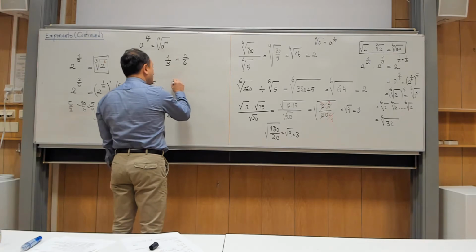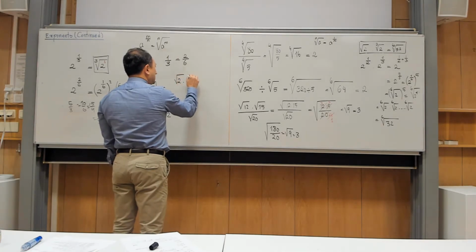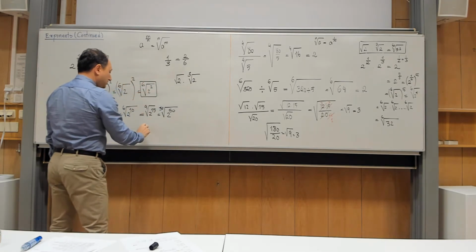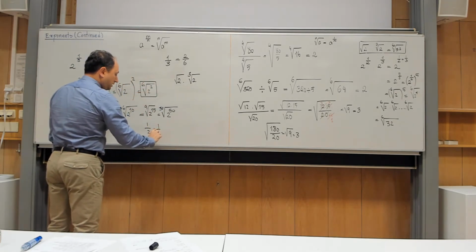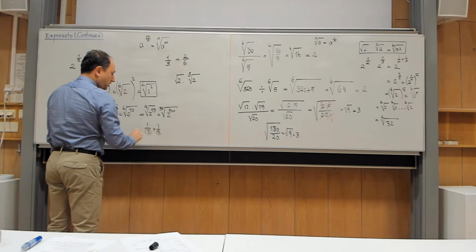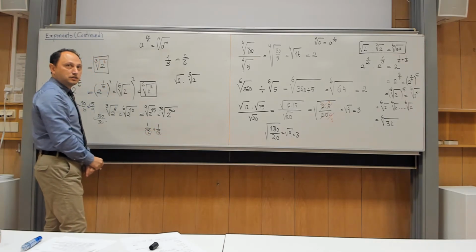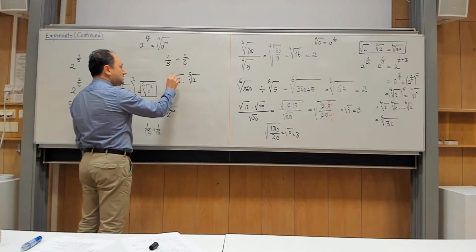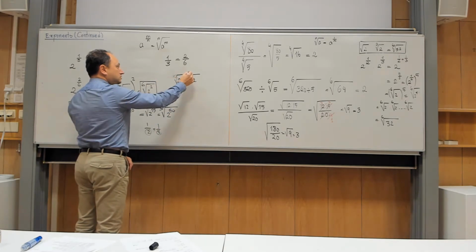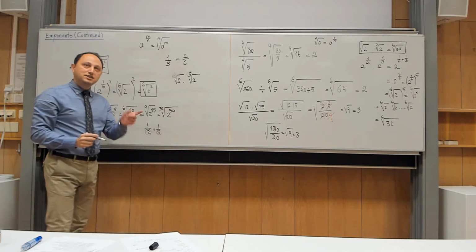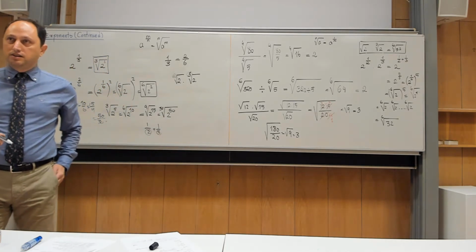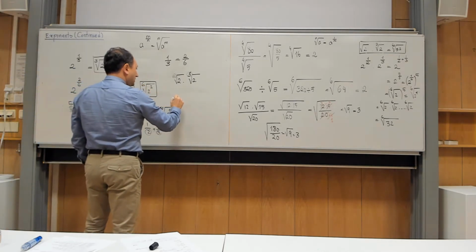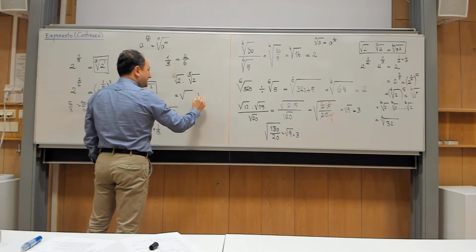Okay? But if I want to do this, first of all, do you remember if I want to add 1 over 2 and 1 over 3, I take the common denominator, which is 6. So I want to do the same thing. This number which is not written, let me momentarily write it here. Between 2 and 3, what is the common denominator? 6. So I will rewrite them with 6.